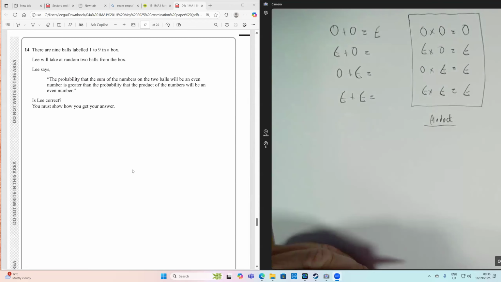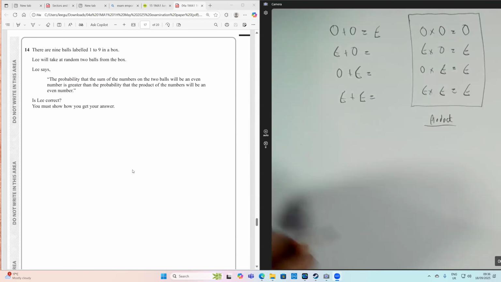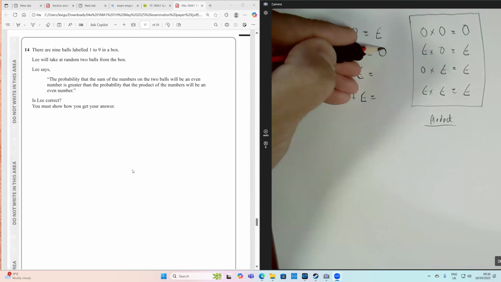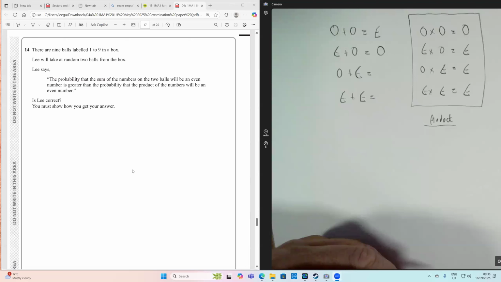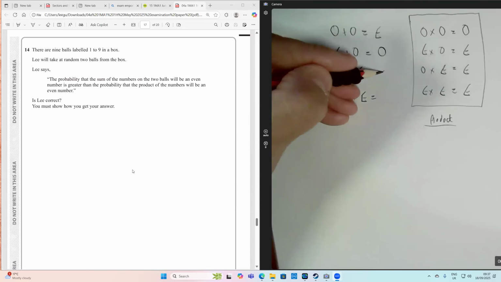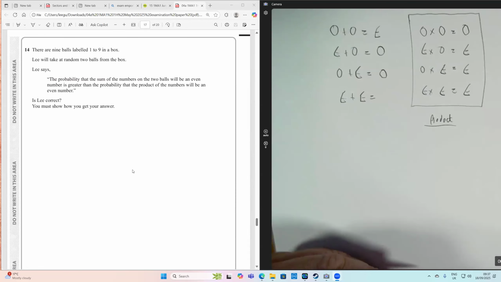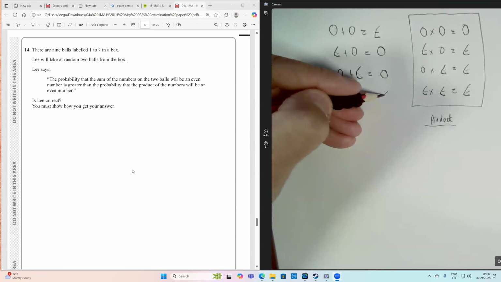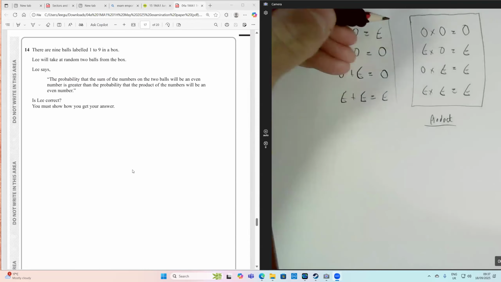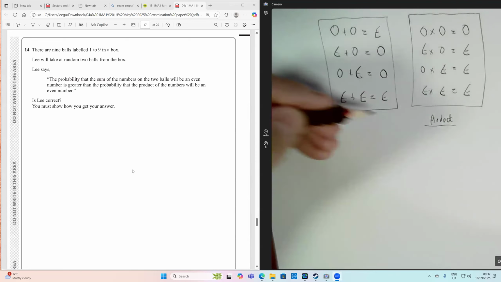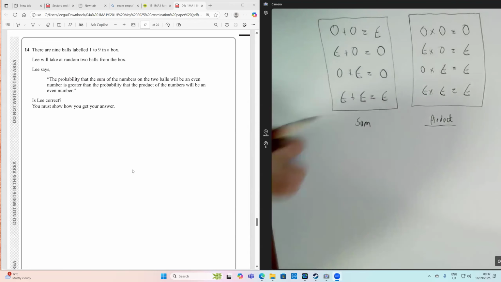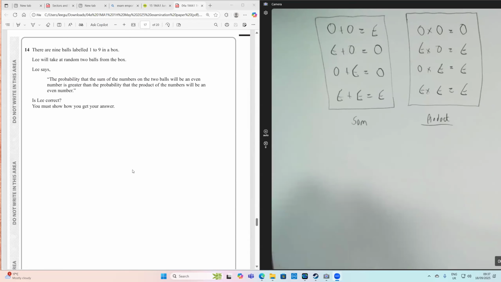Even add odd is going to be odd, because if I have 2 add 3, for example, that gives me 5. The other way around, it's still going to be odd if you've got odd add even, and then even add even, like 10 add 10 is 20, so that's going to be even. So that's our pattern for summing. Let's write here sum. That's a really useful piece of information that we're going to need.